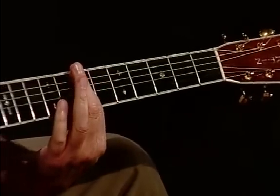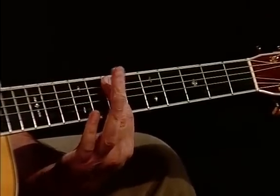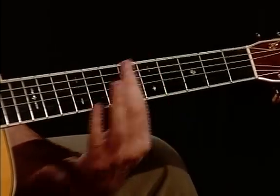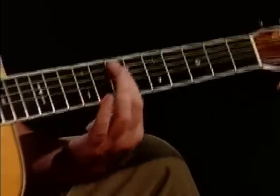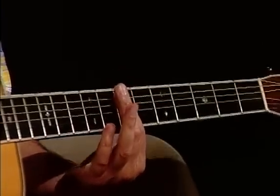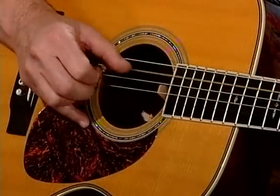And then we go up to the 7th fret. So this would be a D chord. If this is a G, this would be a C. This would be a D. What could be easier? And we're pinching the bass with 2 treble notes with the 1st and 2nd strings.